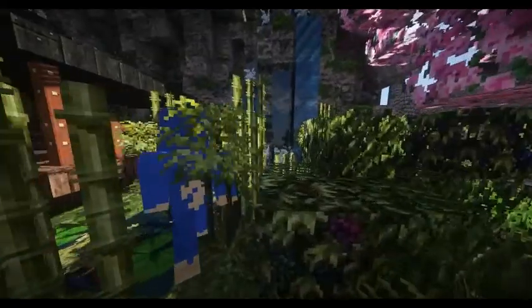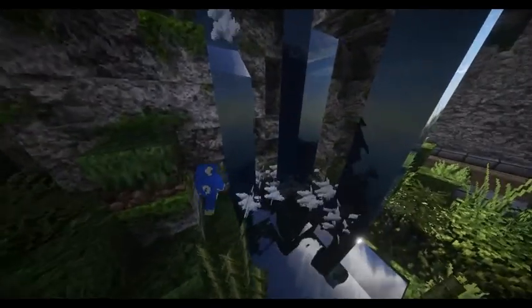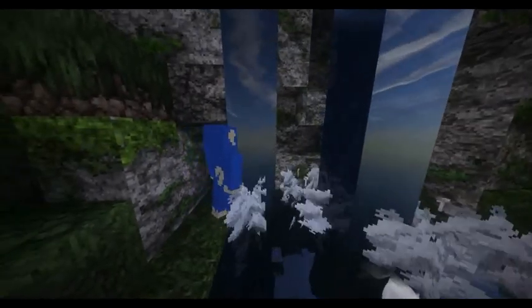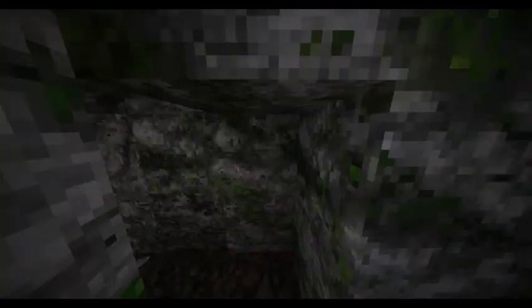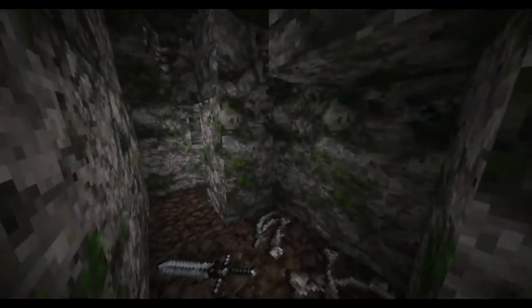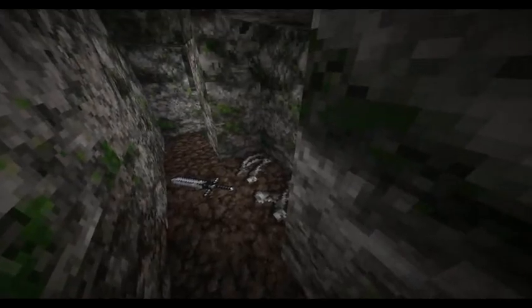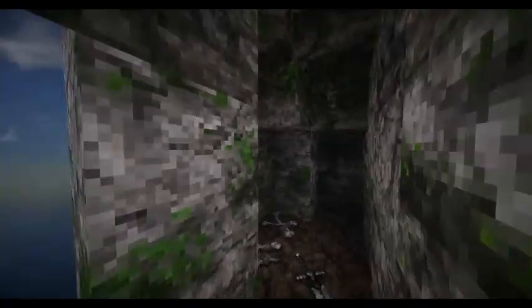So yeah, if we can make our way through to the waterfall, oh, I love this. Whenever I see a waterfall, especially in a plot, I always instantly think there's got to be something behind it. And if you don't put something behind a waterfall, then you're just not building a plot right. Oh, okay. A sword and bones. Something has gone on here. Indeed. Ooh, that's like an element of mystery there.